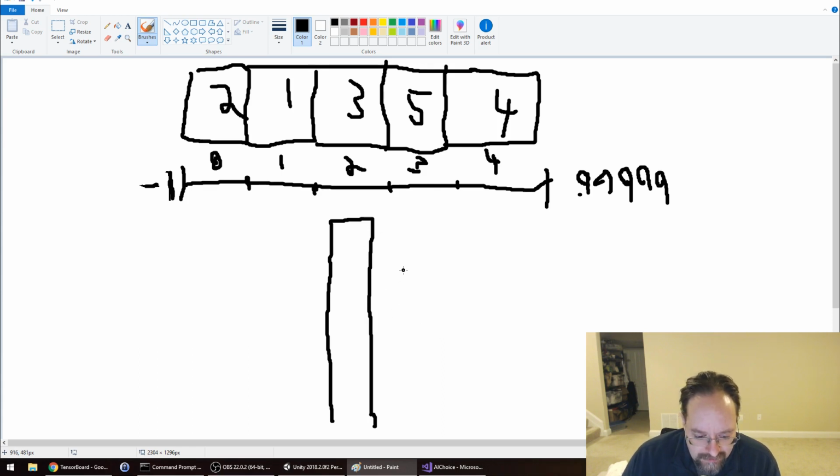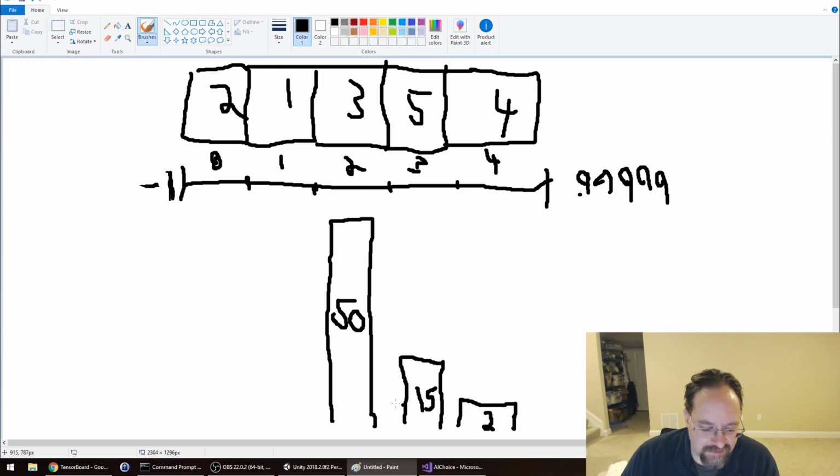And then I said, well, how many index 3s did I have in that same time? And I'm not even going to draw that bar there because it wasn't even anywhere near that close. I think it was like 15 or 20,000 3s. So this was at 50K. And if I recall correctly, I think this was more like 15, right? And then at 4, I think we were at like maybe 2 or 1.5, something like that. It wasn't much. And then we saw the same thing over here.